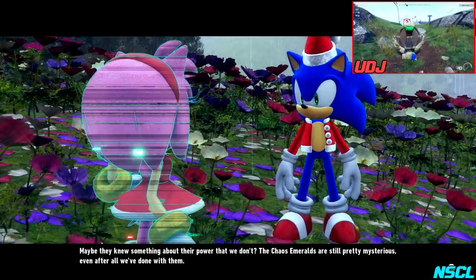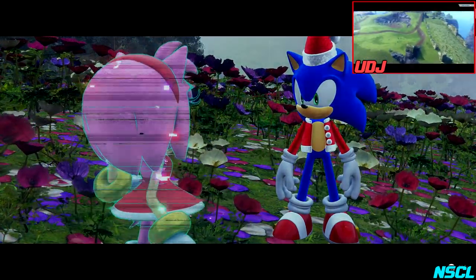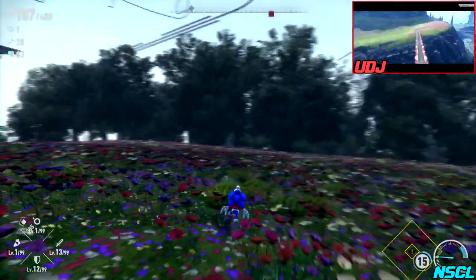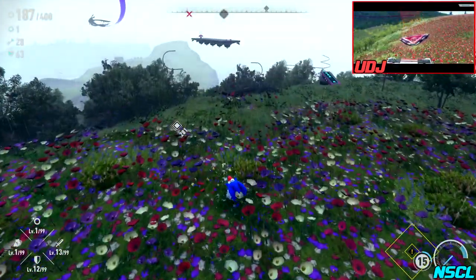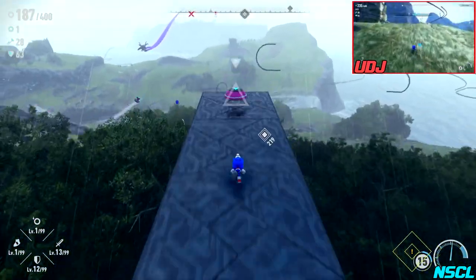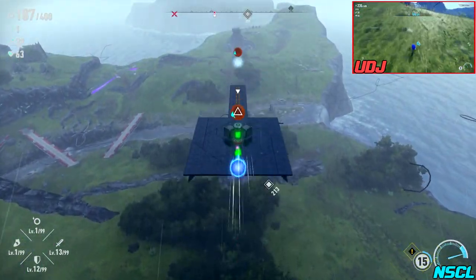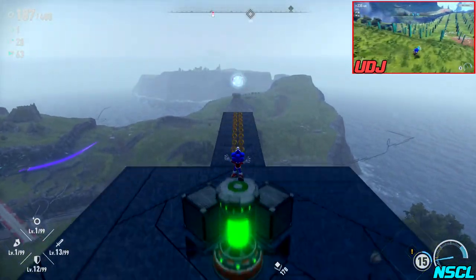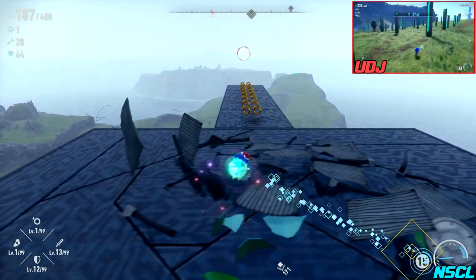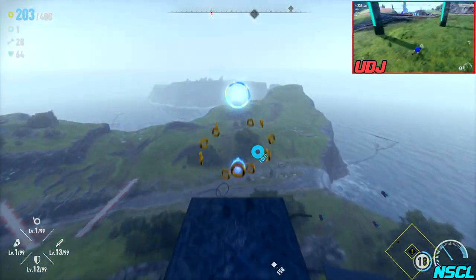The Chaos Emeralds are still pretty mysterious. Okay. Even after all we've done with them. So I go up there. Chaos Emeralds are mystical, magical, powerful. Don't question it. To the right of those sticks. Got it. The rods. Solar farm, whatever it is. It's up here. Yes, here. Good. Yeah. Get some free items. Get some free kids. Yeah, picking up the kids.